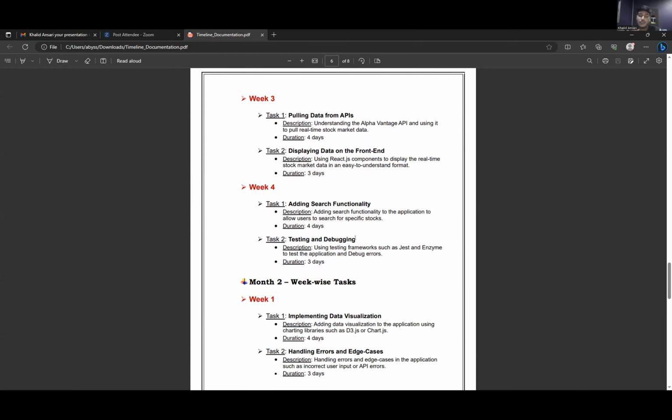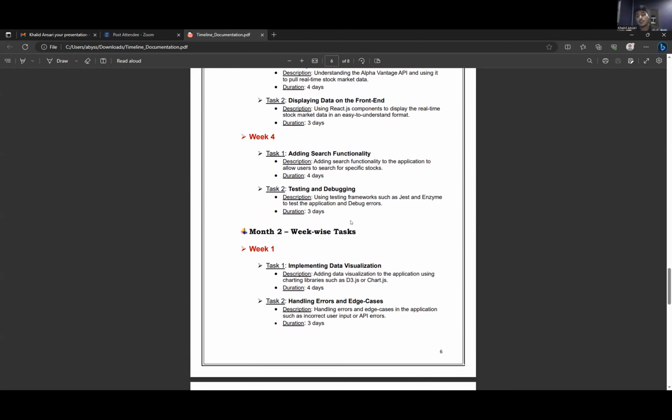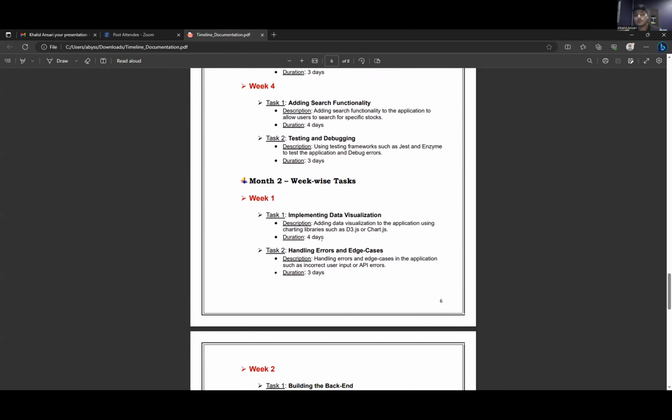Testing, basically there are 4 main types of testing we do: unit testing, integration testing, system testing, and acceptance testing. Here we only do the unit testing and integration testing basically. Unit testing is basically each module will be tested separately, and integration, while trying to integrate 2 modules, we do that integration testing. The system testing and acceptance testing will be done after the completion of the whole project. And this testing and debugging will be done in other tasks as well.